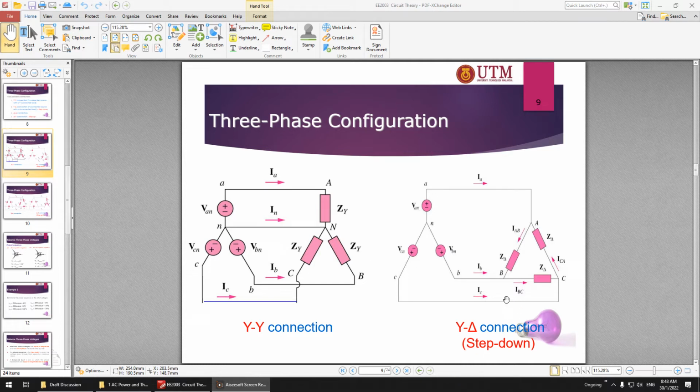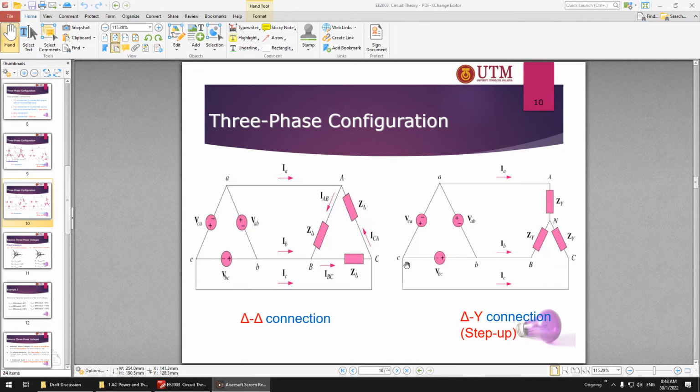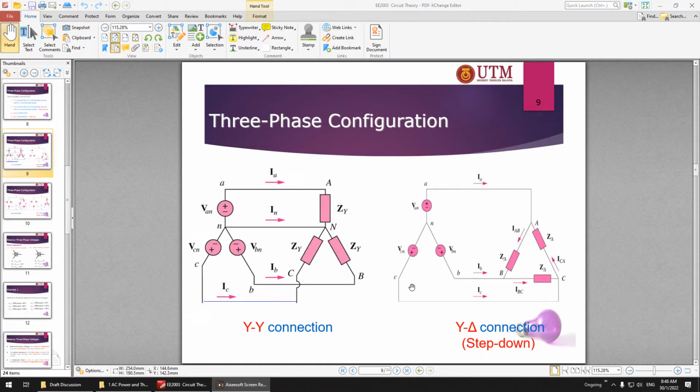So this one, you need to know how to draw everything. Make sure you be careful with the positive and negative. So make sure you look back on my lecture video before, which shows how to draw everything. You can see here the sign is positive and negative. Negative always goes to the neutral. The current always goes from source to load. You see here, this is line current. Make sure you know which one is line current and line voltage.